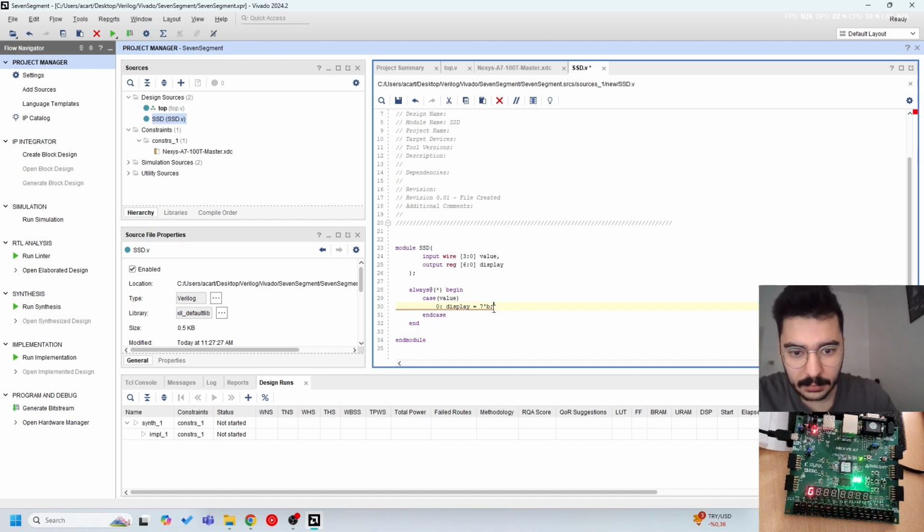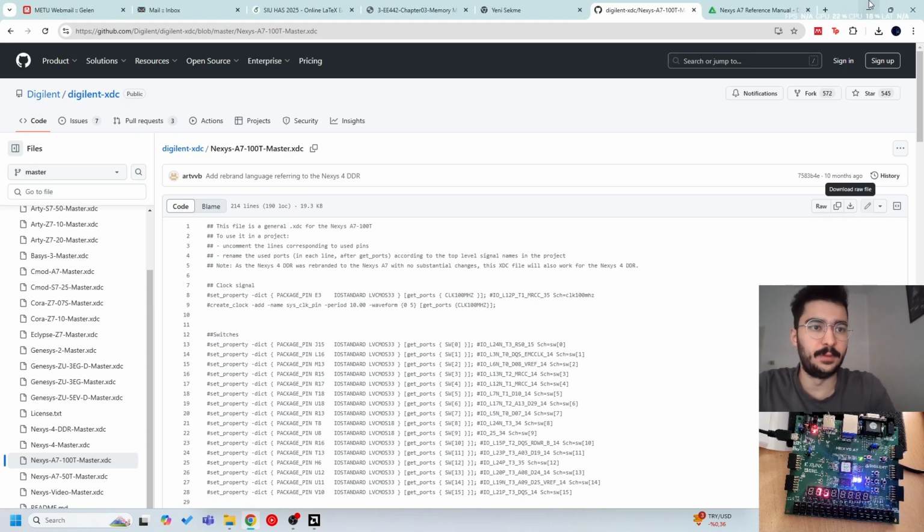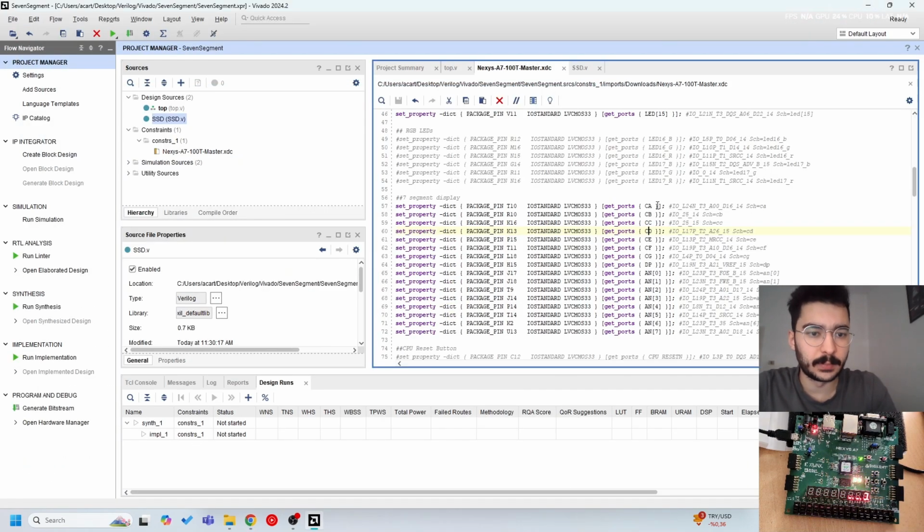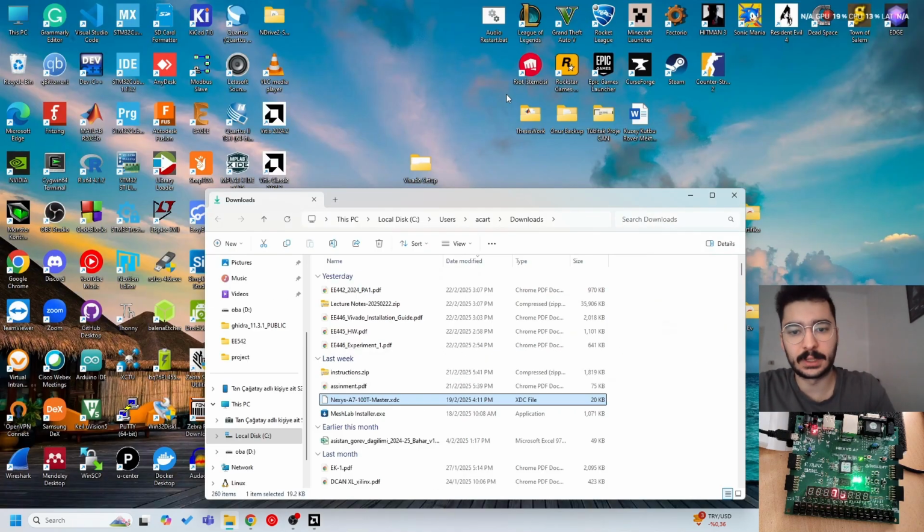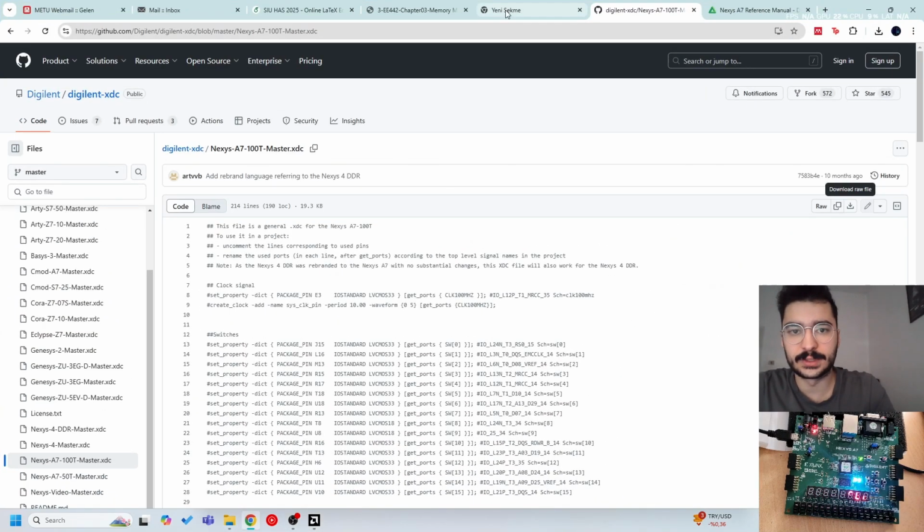And how am I going to determine the values of each display control bit? I need to check which of these control pins are mapped to each LED on the 7-segment display. And for that, I can always consult the internet.